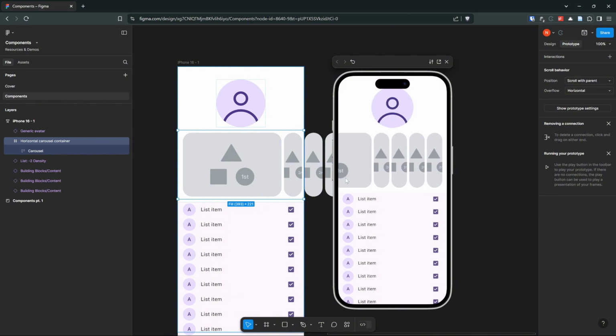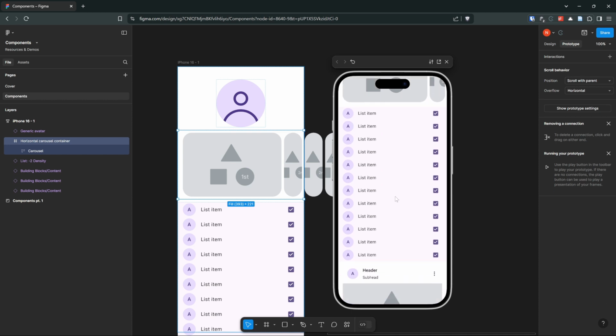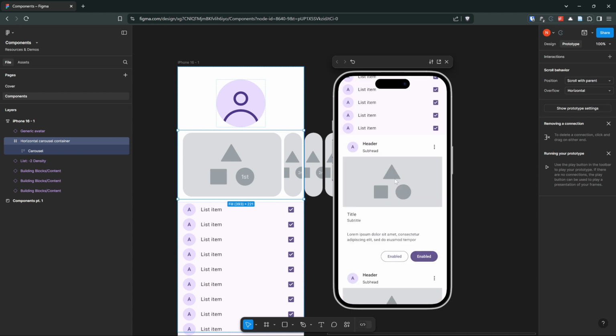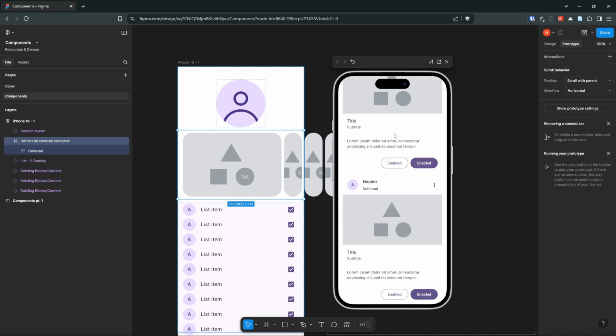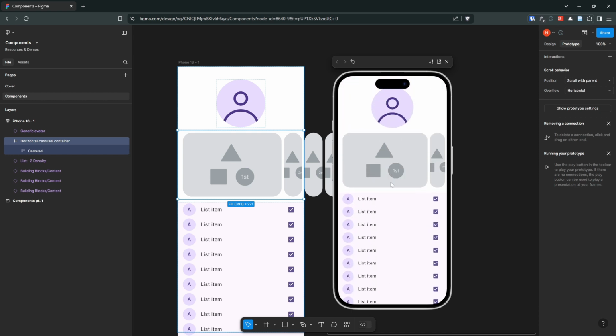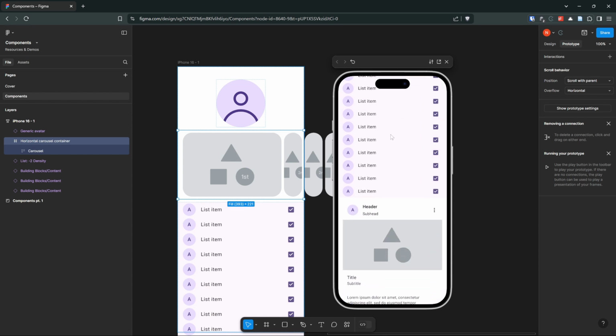So you can really think about how to get more dynamic interactions and how to include more content than what fits on the screen while still having an aesthetically pleasing layout. You just have to make sure that you're signaling to the user that they know they can scroll either horizontally or vertically on the content.